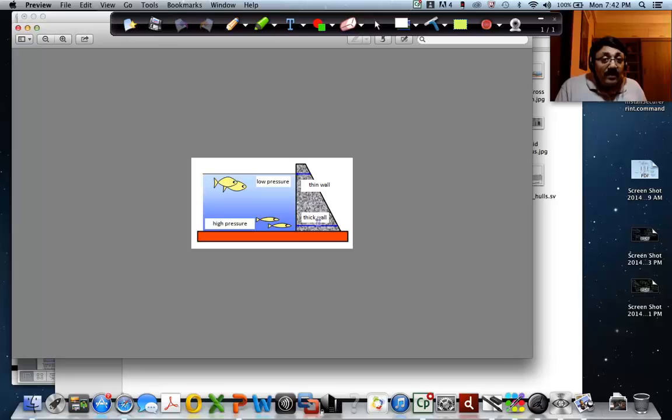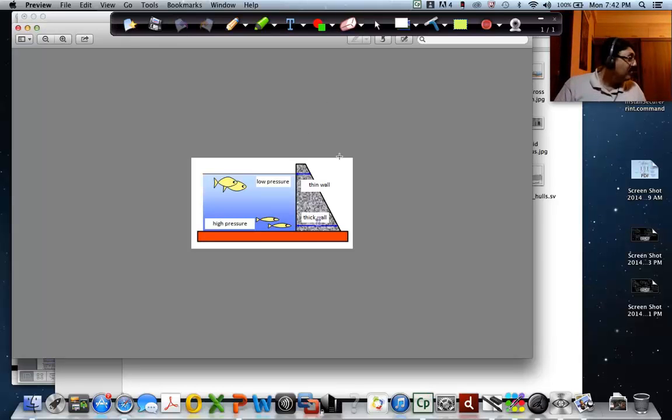Here it is thin, but here it is very thick. Why is it thick here? Because the pressure is higher there, because of the height of the column. Here the height is only this much, whereas here it is very high. The deeper the water is, the more pressure there is.